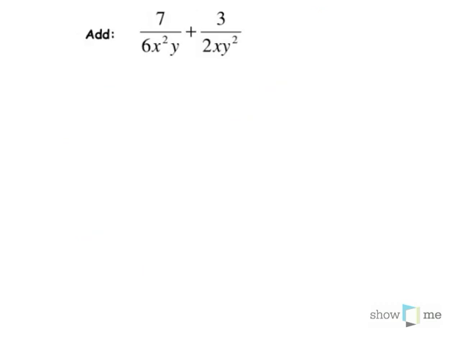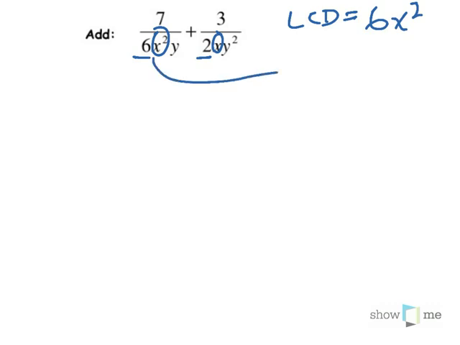Let's once again try to identify the lowest common denominator. So let's see, the lowest common denominator has to divide 6 and 2. The smallest number that can divide 6 and 2 is 6, because 6 fits inside the lowest common denominator, as well as this 2 fits inside the lowest common denominator. Okay, now if it has to divide an x squared or an x, then the lowest common denominator has to have an x squared in it, right? X squared fits inside the x squared, and x fits inside the x squared.